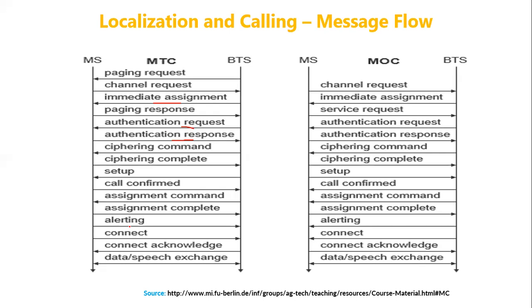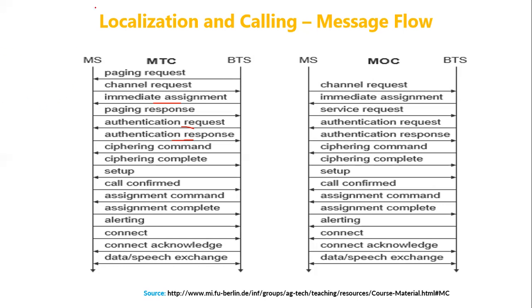Now when you see mobile originated call, it starts with channel request. There is no paging. Why? Because paging is required to identify the mobile station. If the destination is a mobile station, then paging is required. But in the second case, the call is initiated from the mobile, so you need not identify any mobile device. Hence, paging is not required.